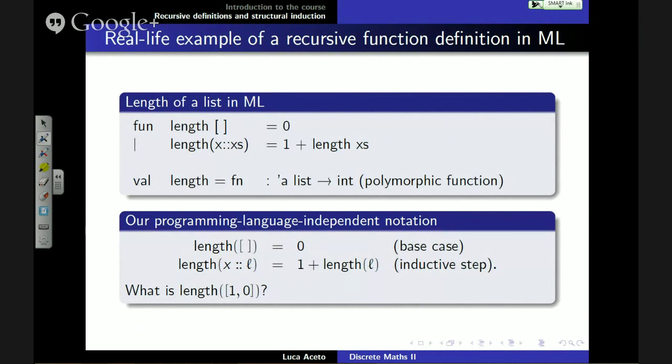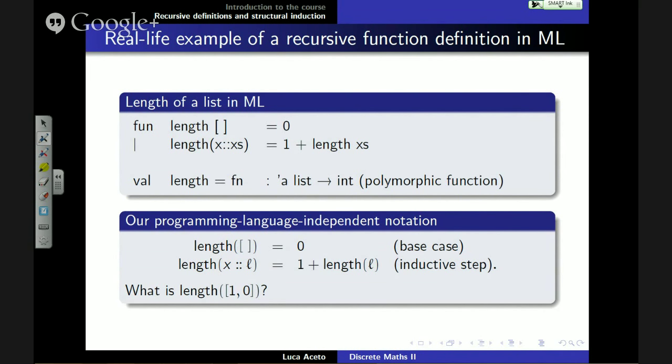So I told you before that once you define some object, some data type recursively, then you can actually define beautiful operations over objects of the data type by using the power of recursion. So you define recursive functions over recursively defined objects. And that's really the bread and butter of functional programming.